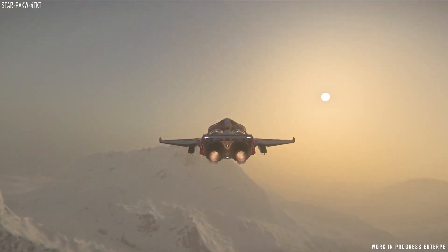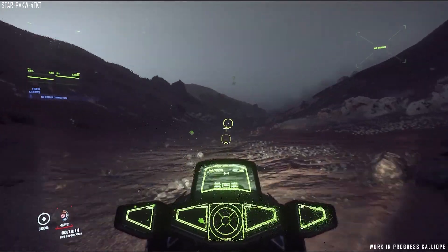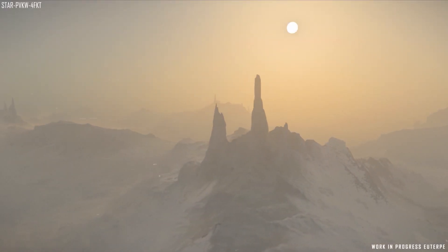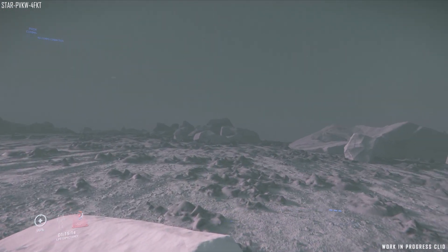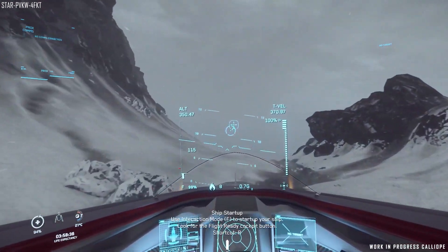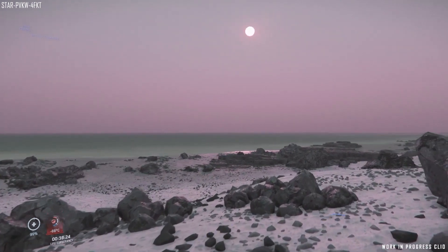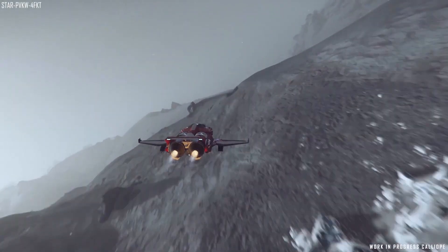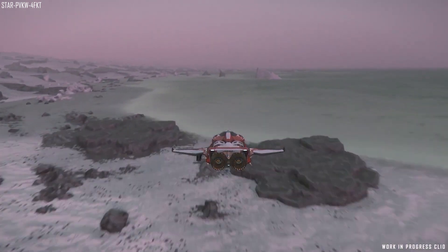Sticking with the MicroTech theme, we are getting the three new moons of MicroTech: Clio, Euterpe, and Calliope. The special thing about these moons is that they have been created using 100% planet tech version 4, with no previous planet tech involved. Looking at the most recent images, they look incredible - two of them feature lakes, one frozen and one flowing. Calliope looks like something straight out of an alien movie, Clio has a very unusual pink glow, and Euterpe is more reminiscent of Pitch Black. Each moon will have harsh environments requiring players to ensure they have outfits to allow them to travel around.